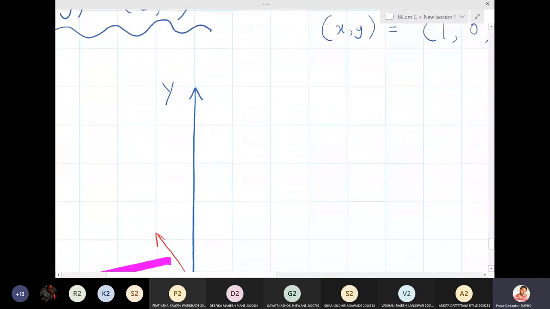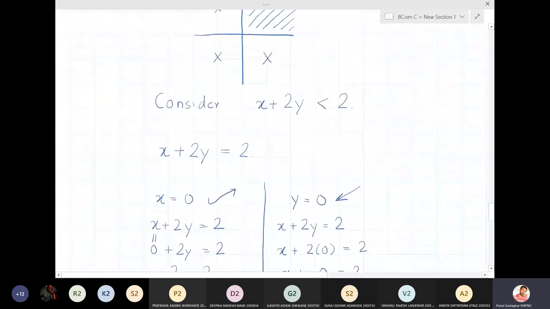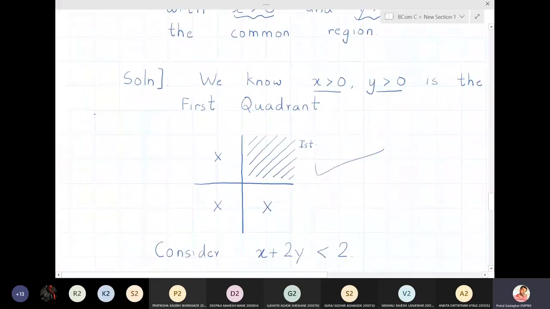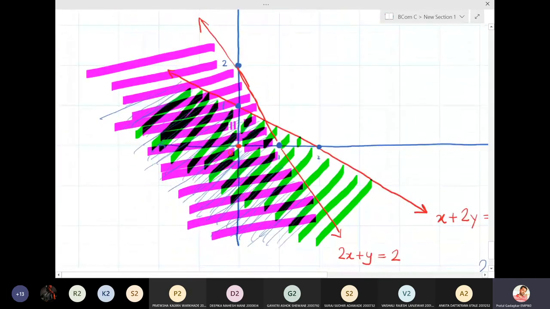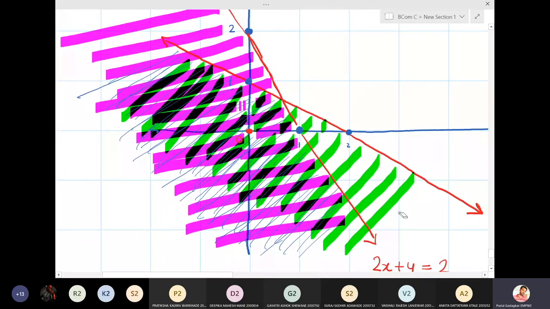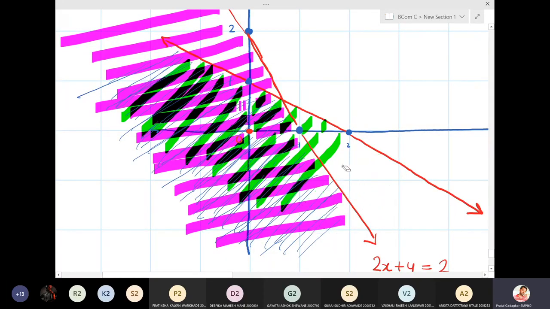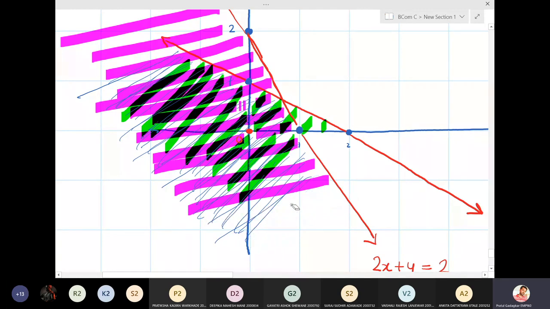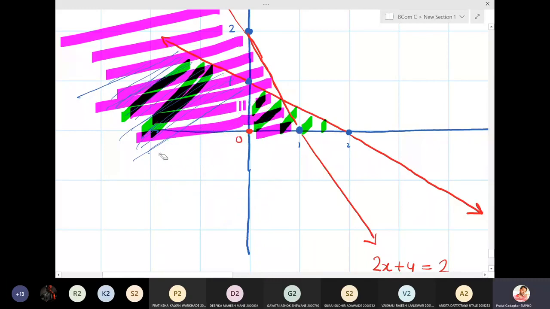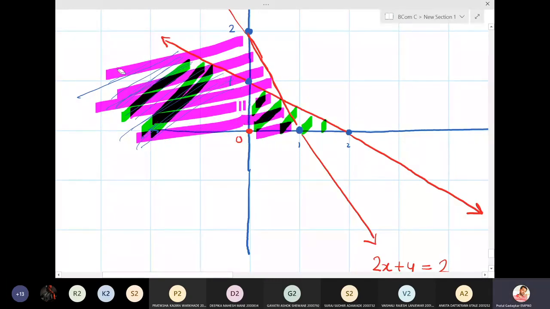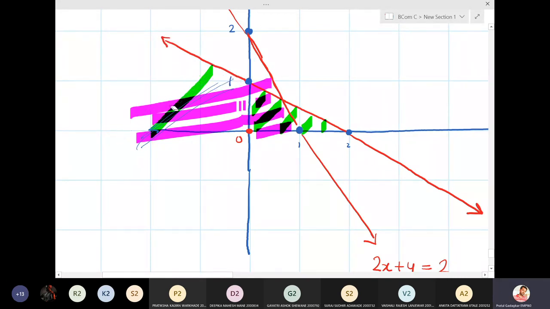But as we discussed initially, we were supposed to look only in the first quadrant. So whatever shading has gone in the second, third and fourth quadrant, we will delete that shading. We don't need that shading because we're supposed to look only at the first quadrant. So in the first quadrant, where is the common region? We will now start deleting the uncommon region which is not in the first quadrant. All that I'm deleting is currently in the fourth quadrant and the third quadrant. See, I'm slowly deleting them. Second quadrant now I've started deleting. We will look only at the shading which is going in the first quadrant.